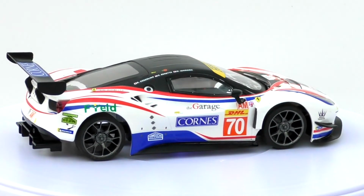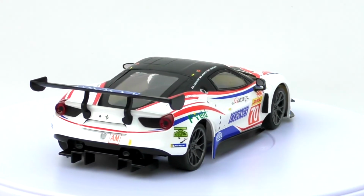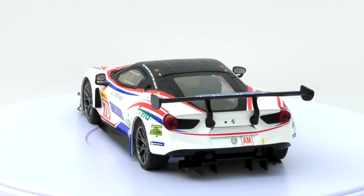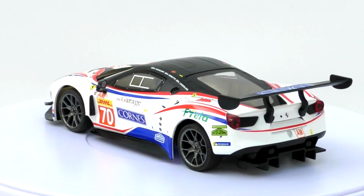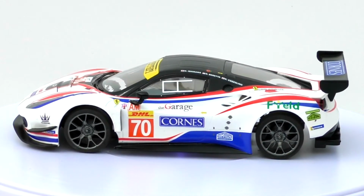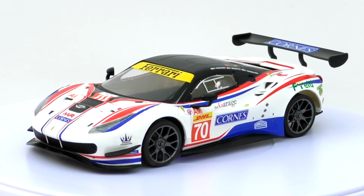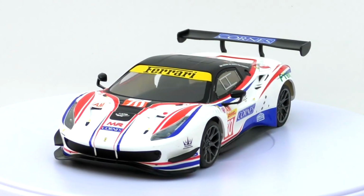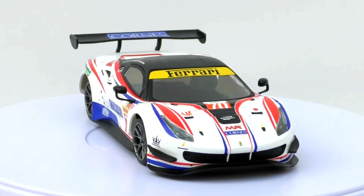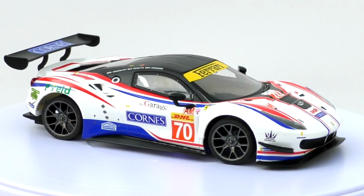My favourite was the red one they did, and that kind of slipped out of my fingers. So that was a pretty nice one, that one. It was like a metallic red, pretty similar to this, but had the Italian colours basically running on the top of the car, on the bonnet, on the back. And it also had numbers and decals on the roof and stuff. And it just looked pretty cool. I liked it. It was pretty similar to the Ferrari 458 in look, but obviously we didn't have decals, but I liked the way it looked and it's pretty cool. So yeah, so this is pretty cool, guys.